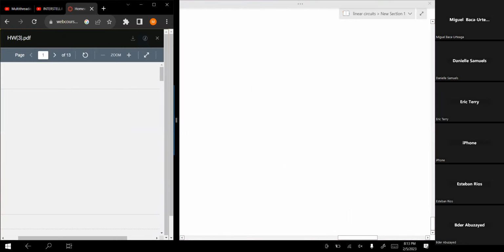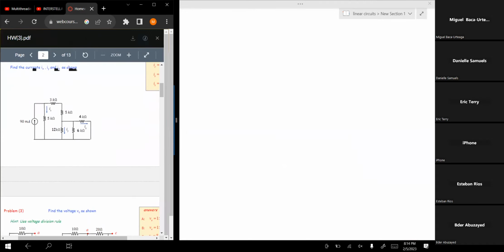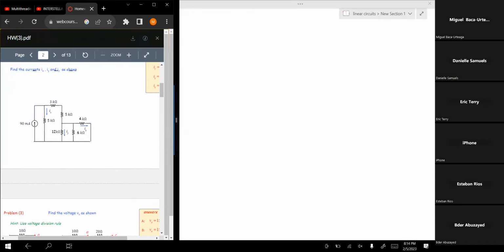We're just doing a quick little review of circuit reduction, and I think we're going to try to get in a little bit of source transformation. I think that's a good one to practice. That one and the supernode, which is annoying to deal with.